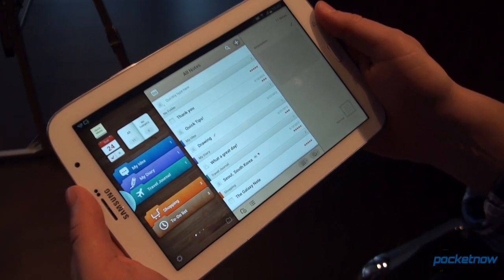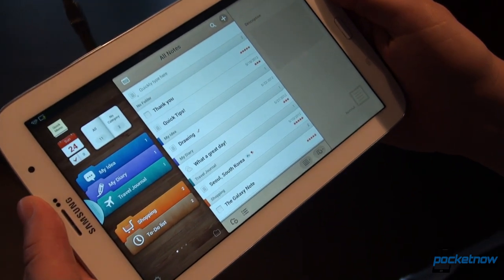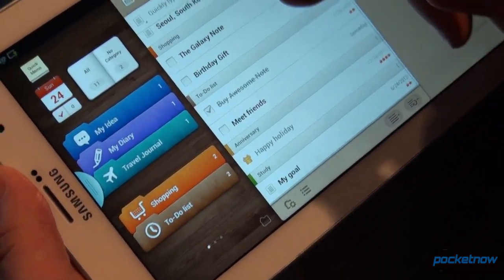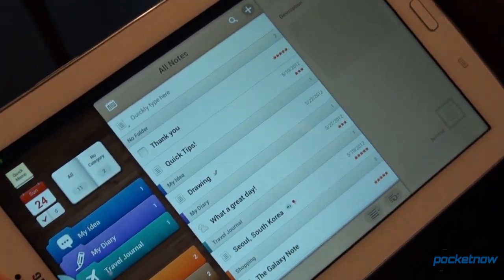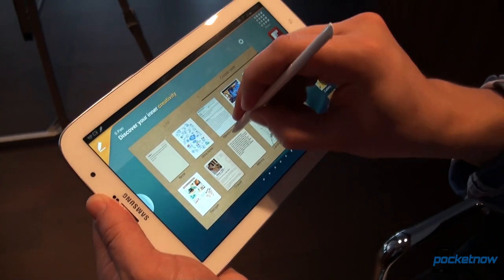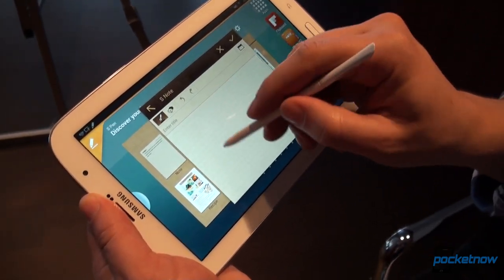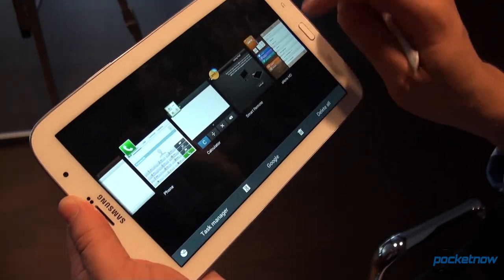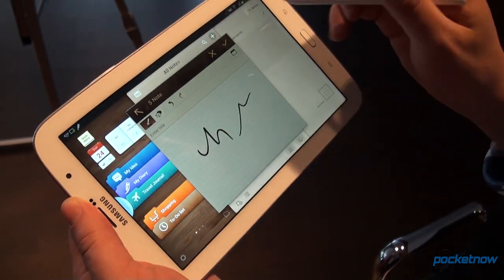So this is Awesome Note, and this is the Android version, which is debuting on the Galaxy Note 8.0. This was formerly on another, a competing platform, but Samsung made mention of the fact that they've always bundled S Note in, right? So you can always come into the home screen, you double tap, and you've got your pop-up S Note, and you can do all the kind of fun things that S Note gives you. But Awesome Note brings a whole lot more features. It brings a lot more granular control.